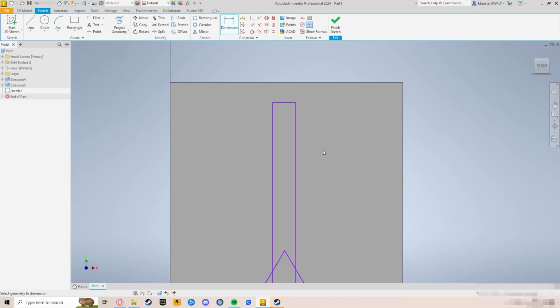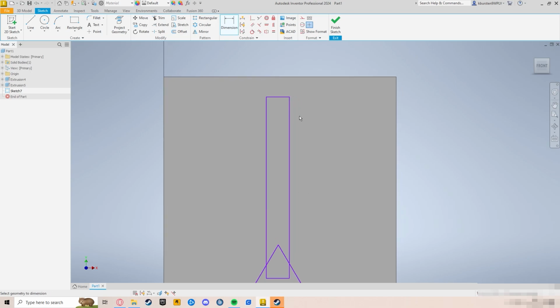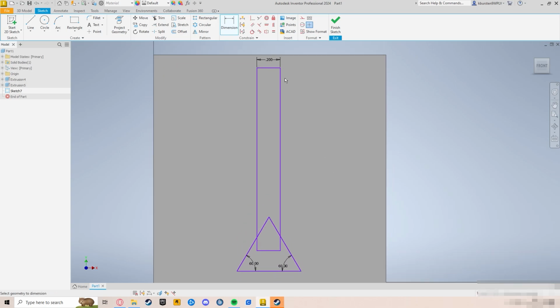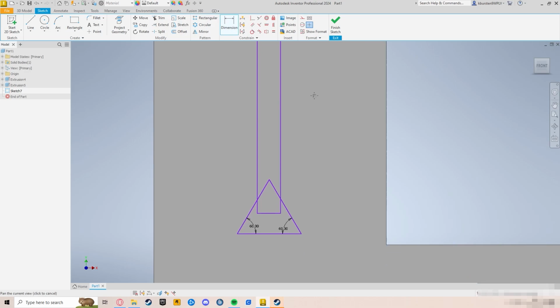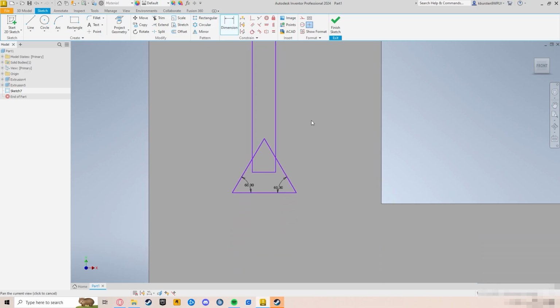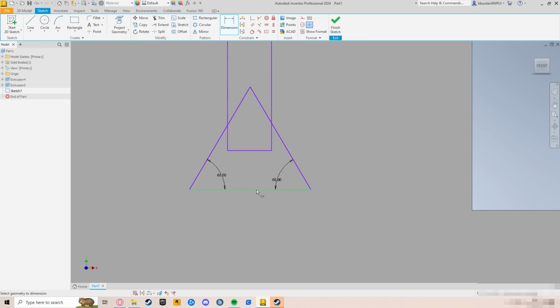Now I'm going to do something else as well. I'm going to come up here to the top of my rectangle, and I'm going to define how big this should be. I want it to be 0.2 inches, all right? Now that I have made that definition up here, I know that half of this is 0.1 inch. I'm also going to define how big the triangle is down here. I'm going to say that it's 0.5 inches, so half an inch.